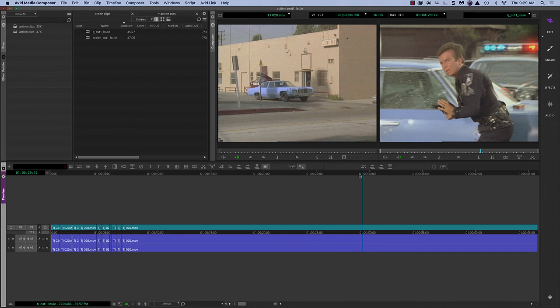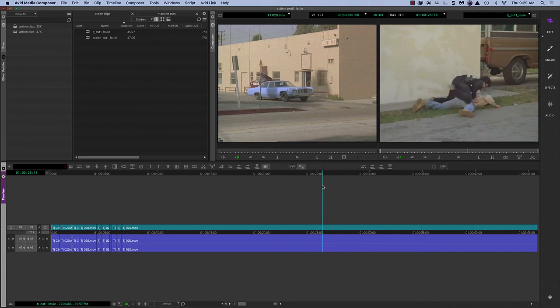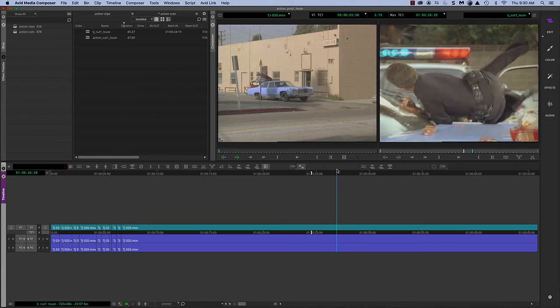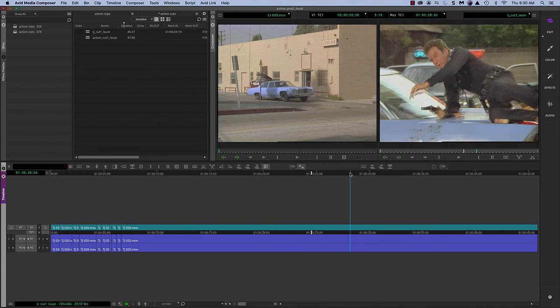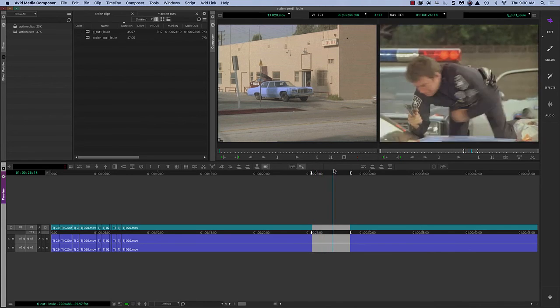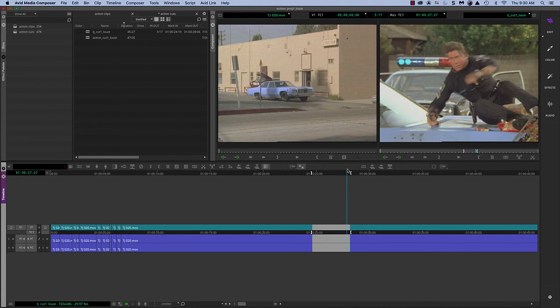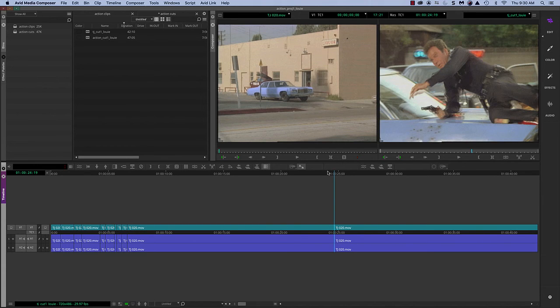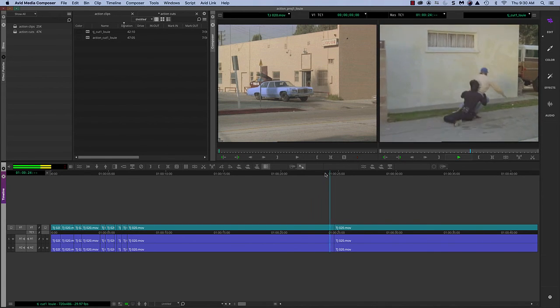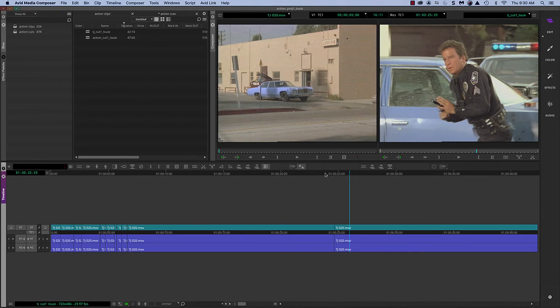So the whole point of this is that while this guy is chasing this guy down, you could skip all this and skip all this and just get to this. We don't need all this fumbling around and crawling over a car. If I just got rid of this, then we really can improve the action.